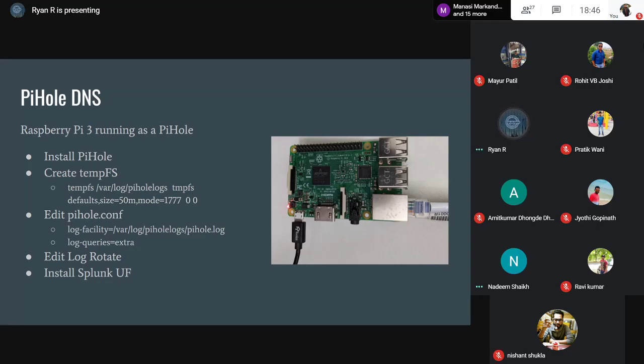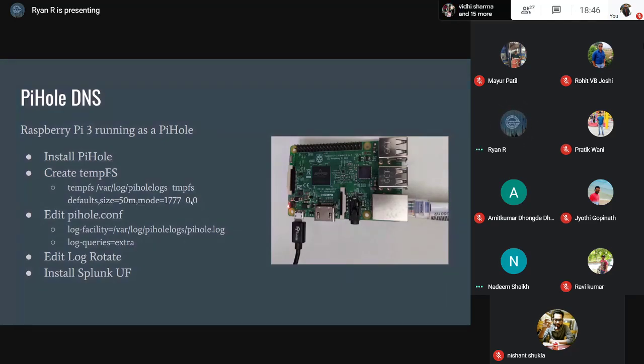I run this on my home network just so I can keep what I browse and what my wife browses from going to malicious or bad sites. The one big thing about a PiHole is it generates a lot of logs. And because there's not a lot of storage on a Raspberry Pi, and that storage would be written to fairly often, I'm writing all my logs to a temporary file system. So this is out of the norm for a PiHole setup.